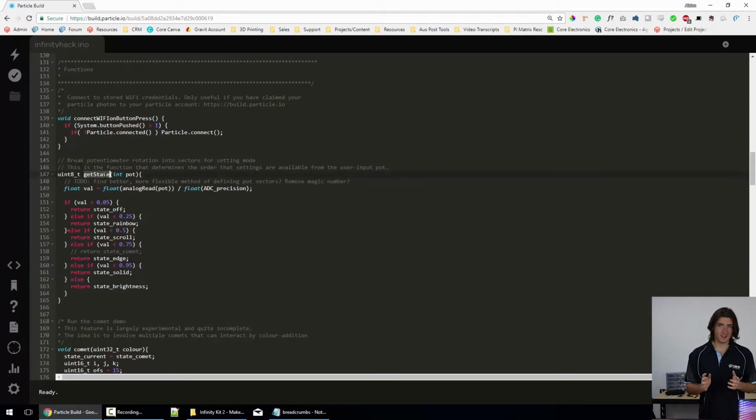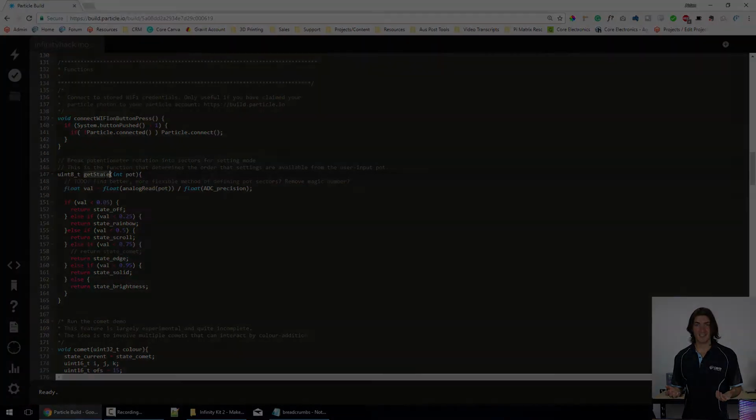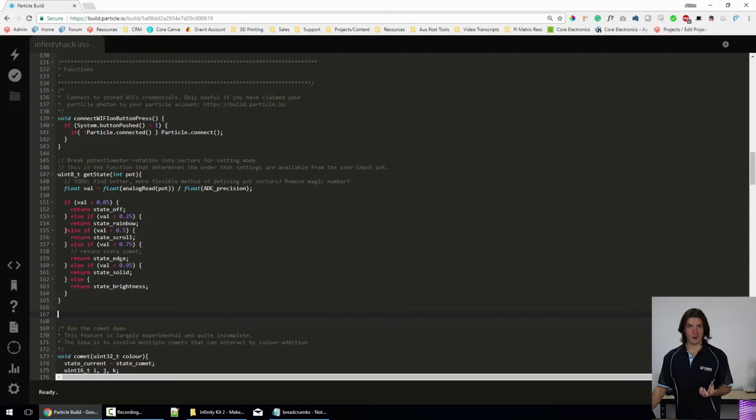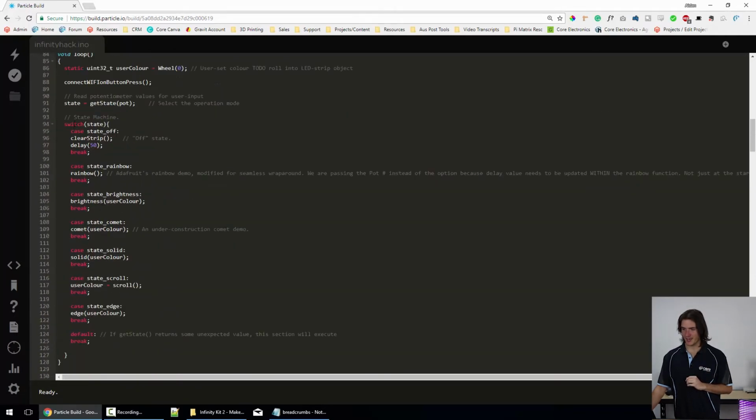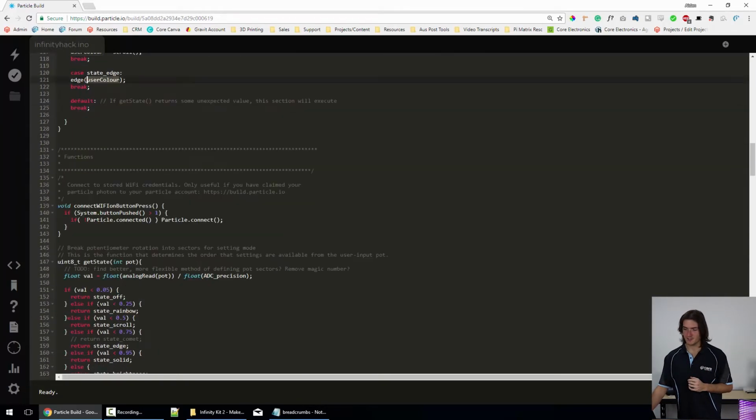So what have we achieved so far? We can return the state that we want to get at a certain point in the pot's revolution, which is super important because now the only thing we have left to do is to build the functionality of our new state. Now we need to actually write our new mode. We need to give it that functionality. So remember, from this switch case statement, we're going to call a function edge, and we're going to give it a value, which is the user selected color. This is something that's common to a lot of modes because we want to be able to select a color and have that be used for lots of different modes if we wish.